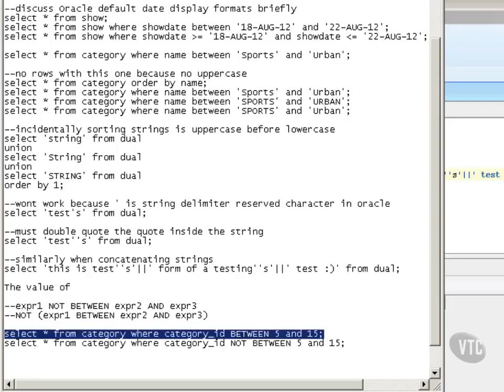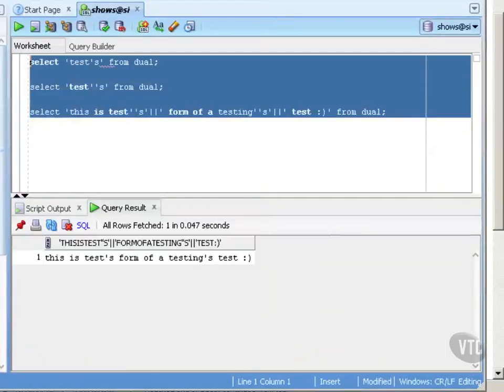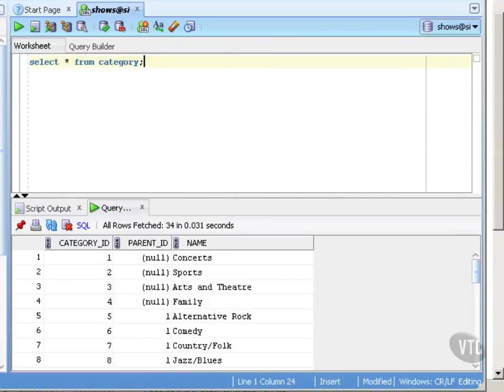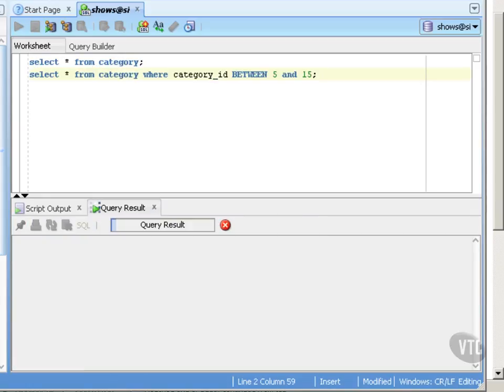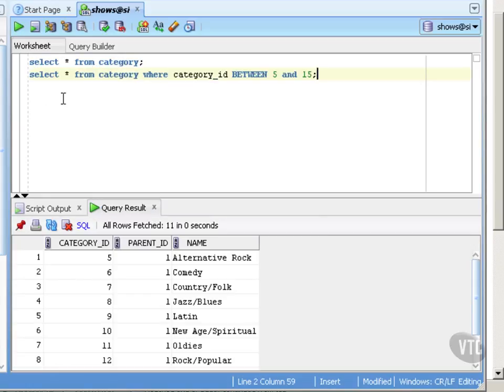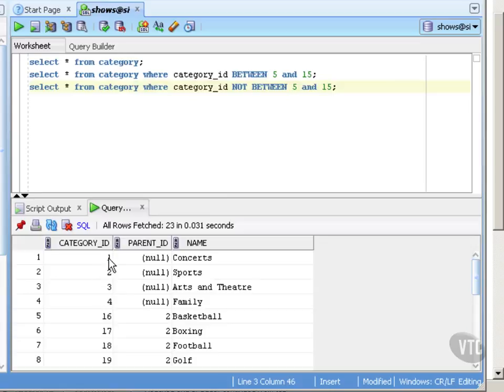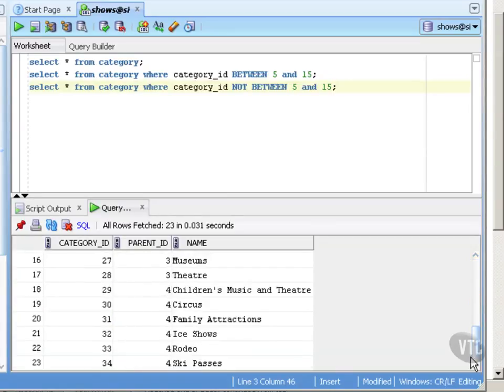So if you pull this data, you will find, starting again, star from category, you find all the data with this one, you go down to here, you find the rows between 5 and 15. Similarly, if you do this, you find all the rows that are not between 5 and 15 inclusive. So you find 1, 2, 3, 4, break, 16 to 34.